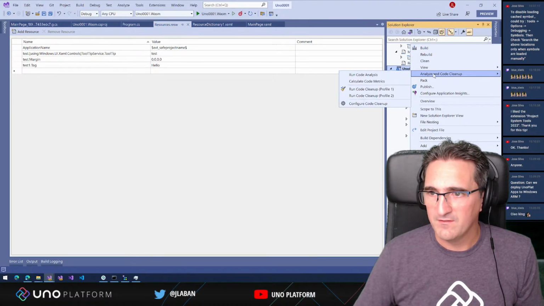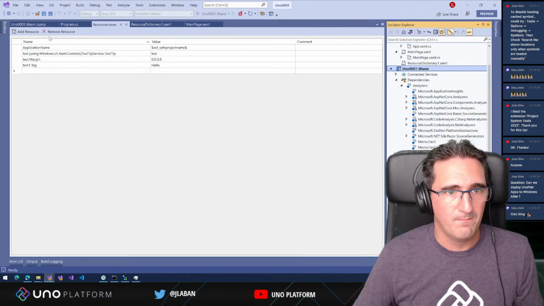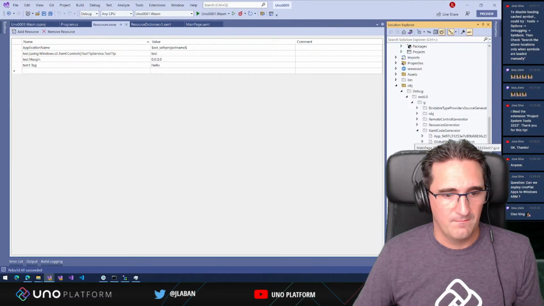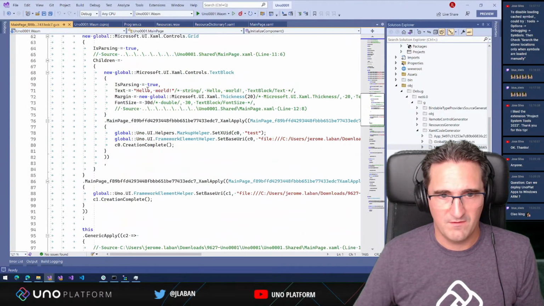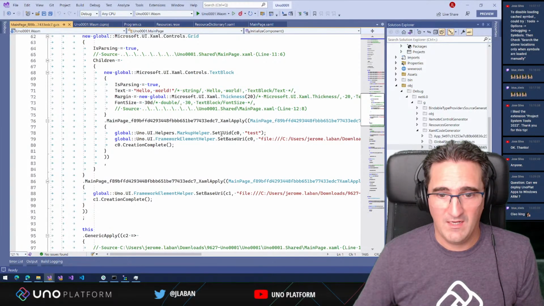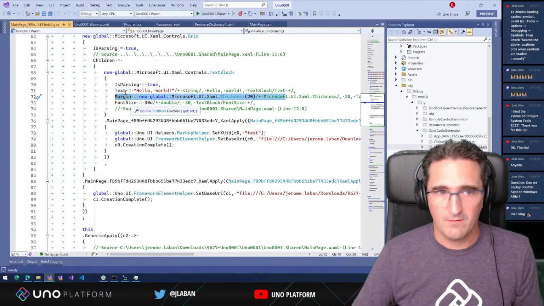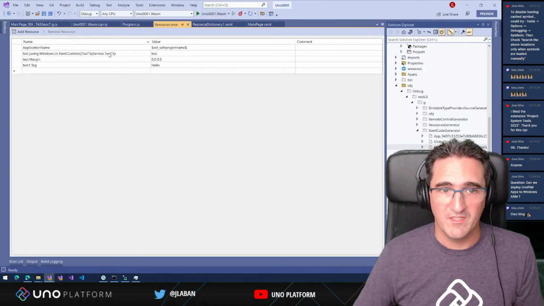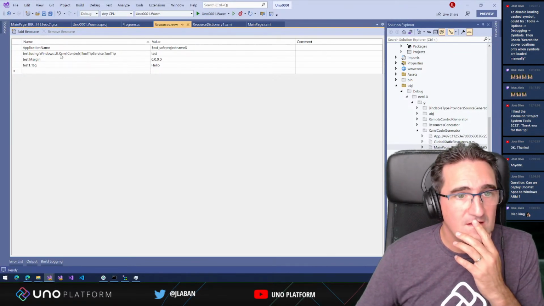So if I rebuild, I should be having a different file this time. So you can see that the file was removed and then regenerated. I should be having something different now. Okay, so I don't have the tag because I removed it. I don't have the margin for some reason, and I don't have the tooltip either. So that is interesting.